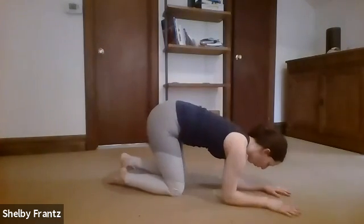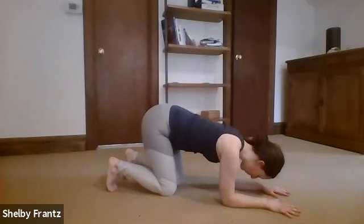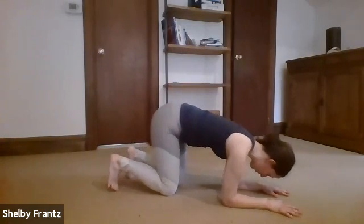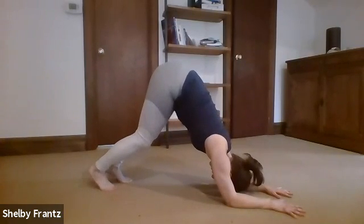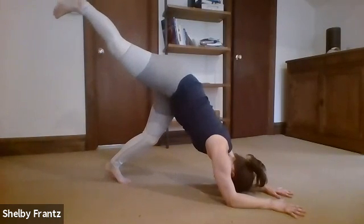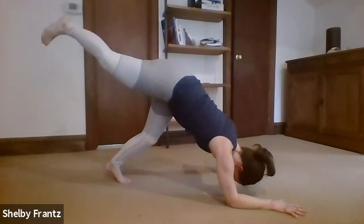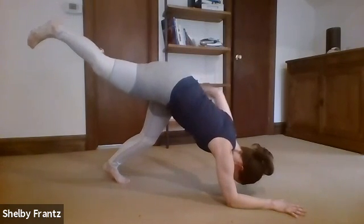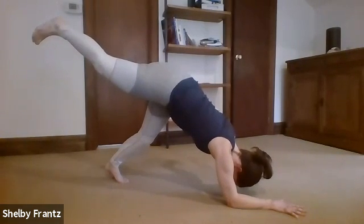So you go to forearms. Balloon the breath between the forearms, tuck the toes, dolphin pose. You're going to step the left foot in, lift the right leg up, maybe stay there. Bring the weight onto the right forearm. See if you can lift the left arm up. Maybe just to fingertips, maybe all the way up.